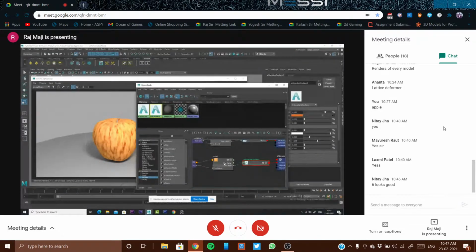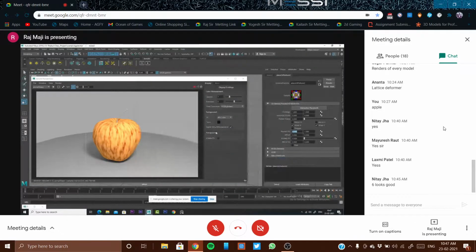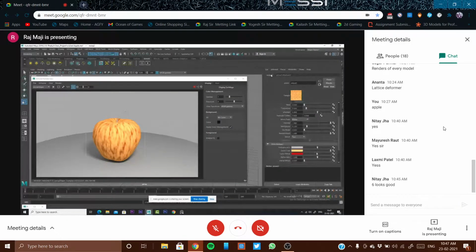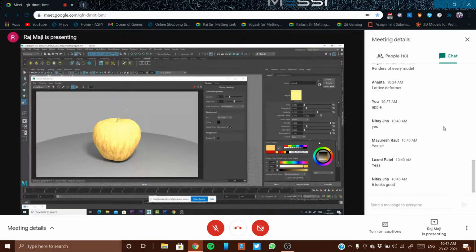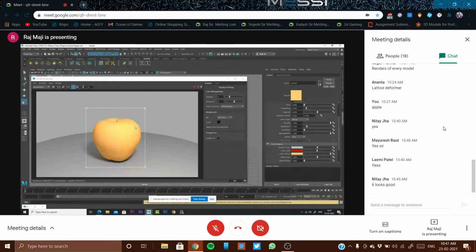Okay. So selecting this noise, everything is fine. I will just do some experiment in the color. So color offset, if I am keeping yellow, and if color gain I am keeping red, then how is it looking? You can see it's not looking good how we expected it, right?